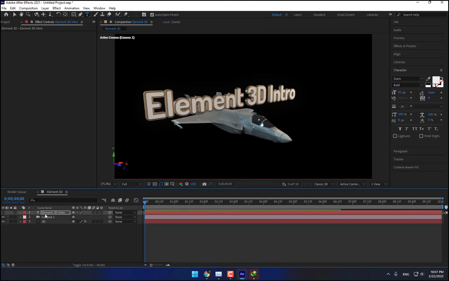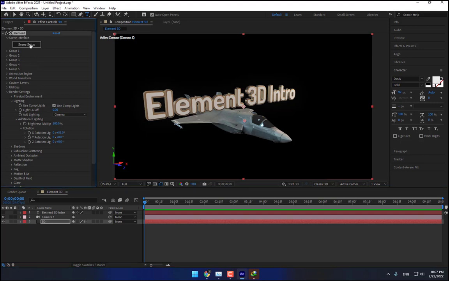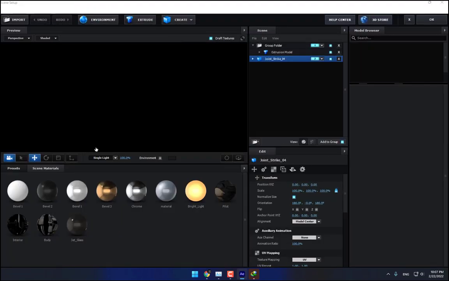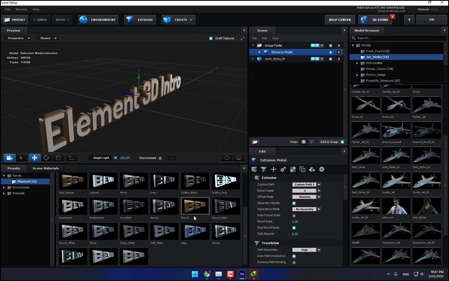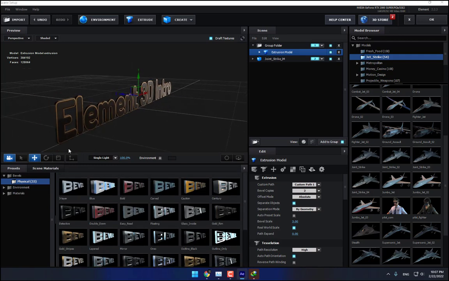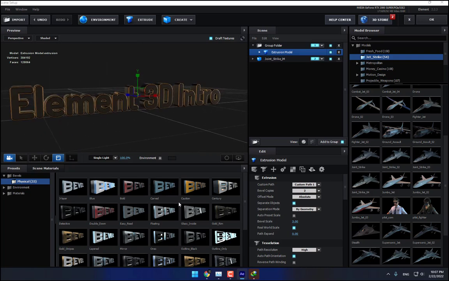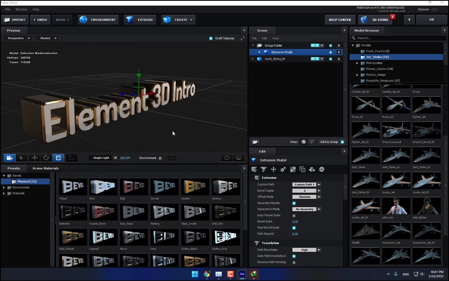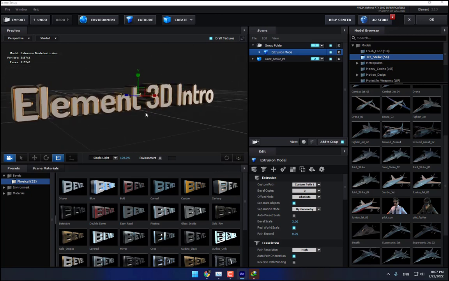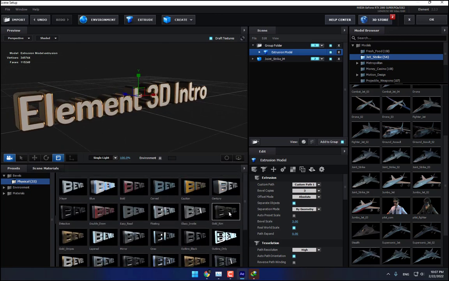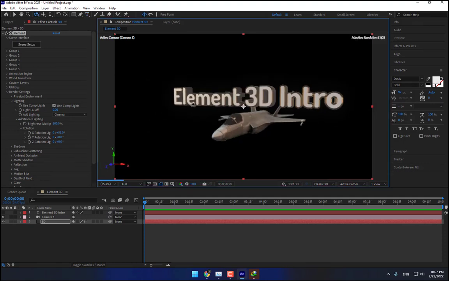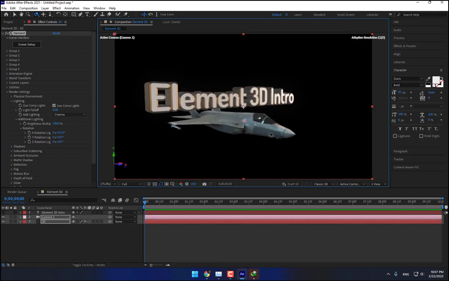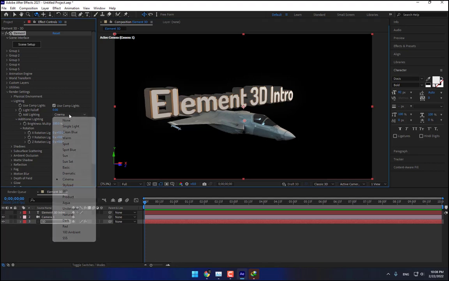Turn off this layer again, and now you can change your title materials by going to presets, select your title and go to Bevels, Physical, there double click, press OK, and now there is a jet strike with 3D title, Element 3D.